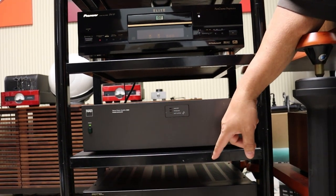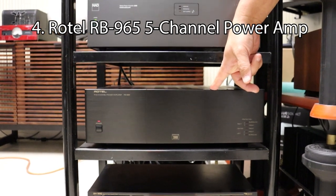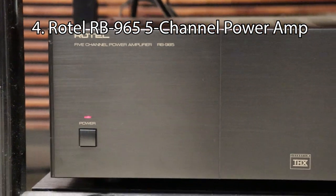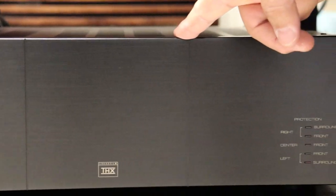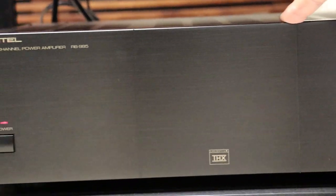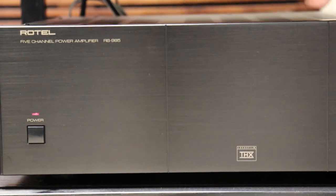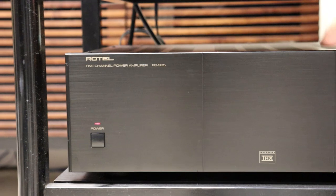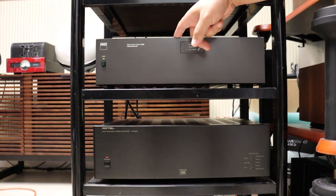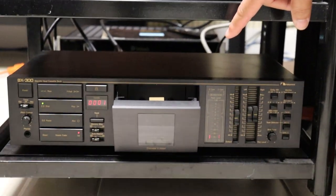It'll be very inexpensive. And this is one of the first Rotel 5-channel amps. 100 watts at 8 ohms into 5 channels, and it should scale fairly well. It reviewed quite well back in the day. This is probably mid 90s, and the NAD is mid 80s. At the very bottom, another classic, the Nakamichi BX300.